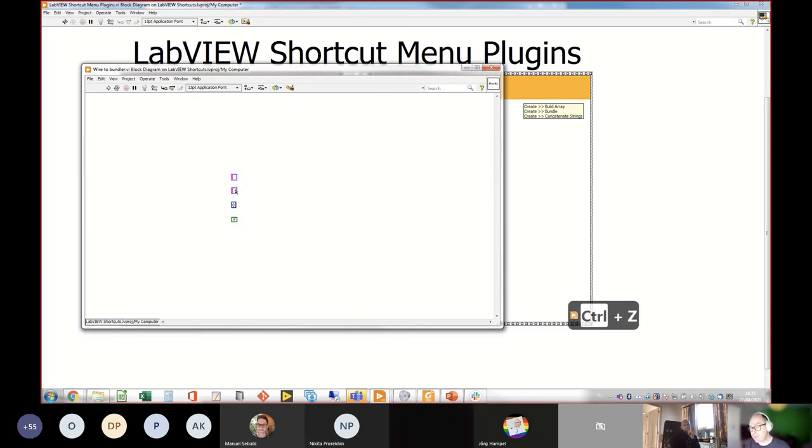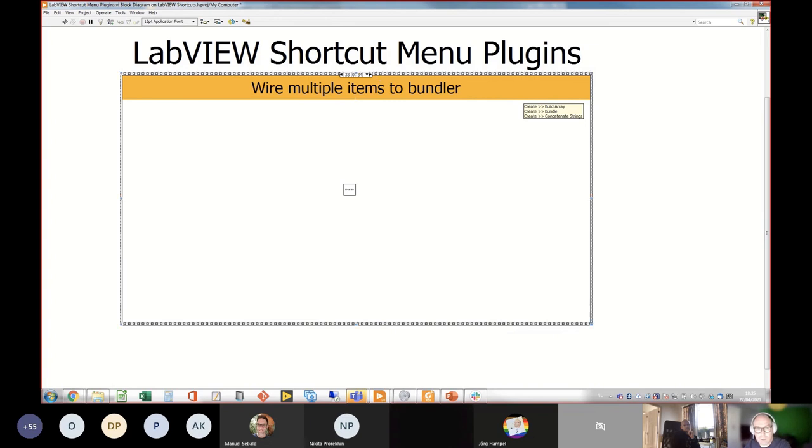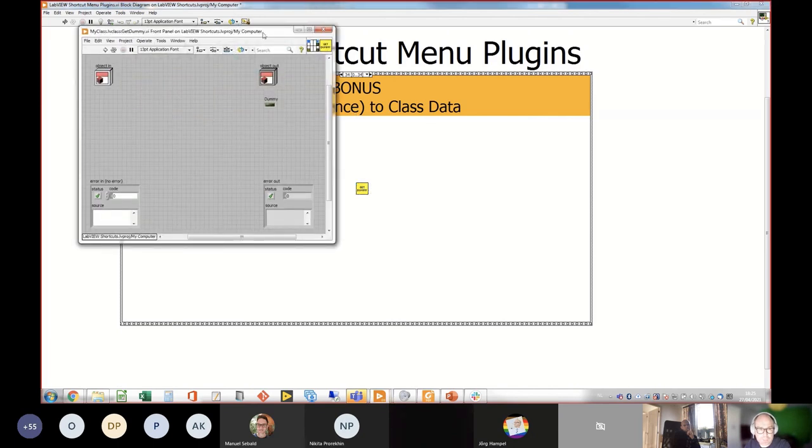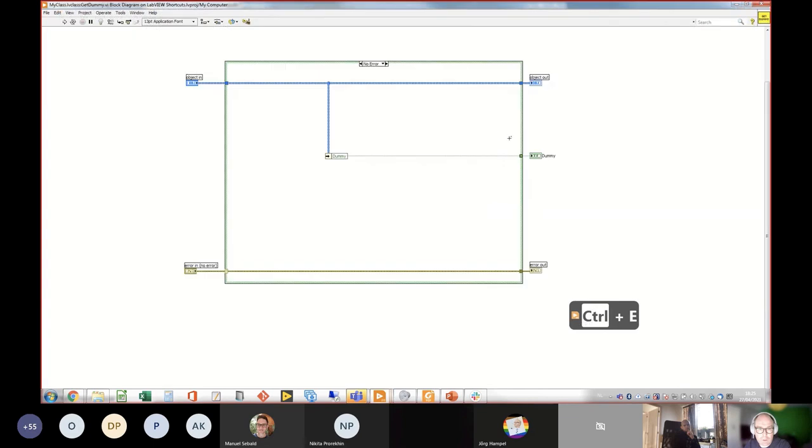Now, you may notice that I'm using the word augmenting instead of adding, and that's because right-click plugins allow you to do more than just add right-click menu items. They allow you to add hierarchy in the menu, so you can add pull rights if you want to. Right-click plugins actually allow you to remove menu items. I wrote a right-click plugin one time to remove the convert to stack sequence structure menu item on a flat sequence, just because I thought that was funny.